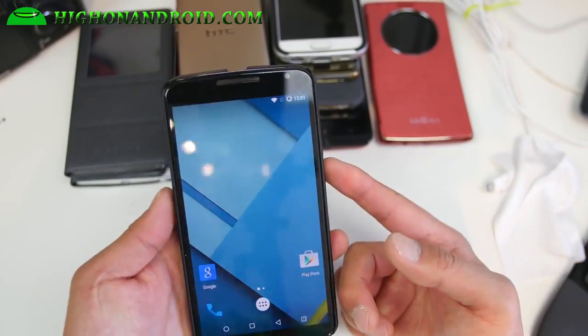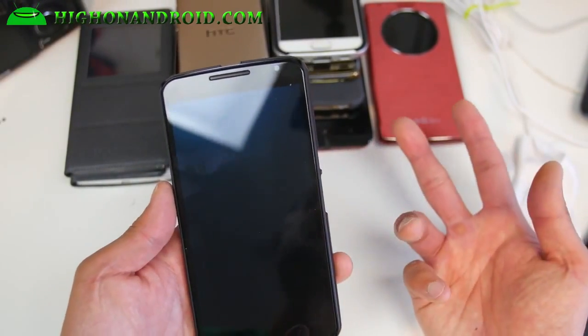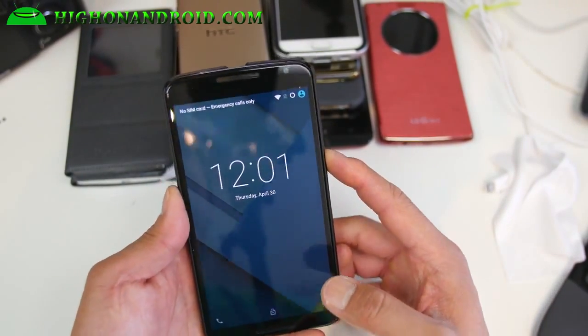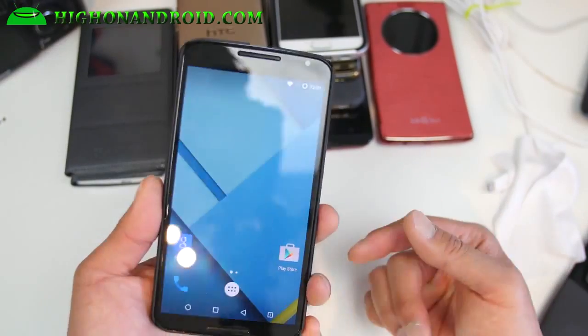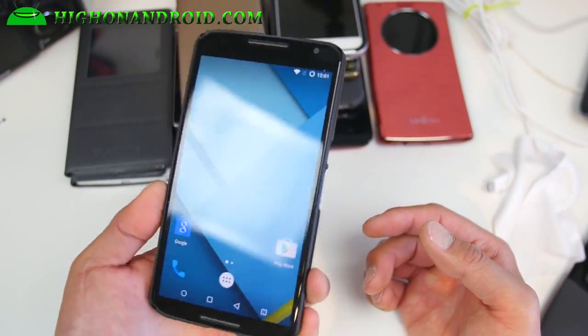But if you're a pure Googler and you want the pure Android Nexus phones, definitely Nexus 6 is the way to go. But for those of you who want to save money, you can do a lot better with OnePlus One, for example, or other phones that are coming out later this year, such as the Asus Zenfone 2, which is not as customizable, but still, overall, Nexus 6 is not a bad device. I just feel like it's a little overpriced.